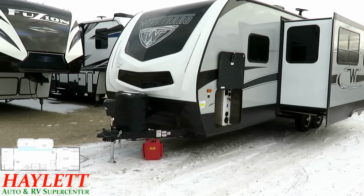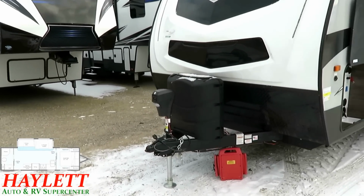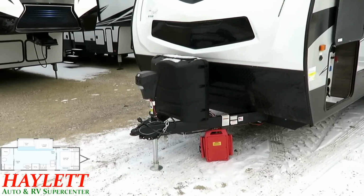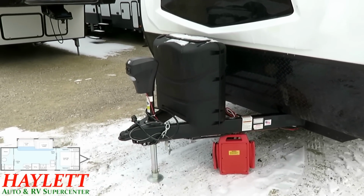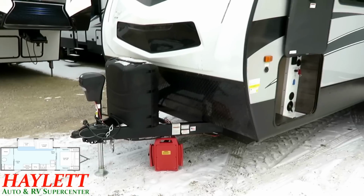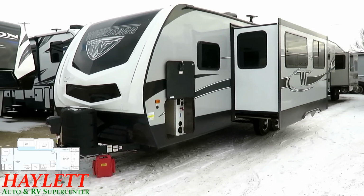Now, almost anything at this dollar value, you're going to have a power awning. You're going to have LED lighting. Now, this has an easy tilt awning. Literally 2 fingers can tilt it. And if you do leave the awning tilted and you roll the awning in, it won't break. It fixes itself up, which is nice. And the bigger propane tanks are going to be standard here, but the chassis, that's something I want to talk about, because that is a significant part of the Winnebago travel trailer story, and fifth wheels even.